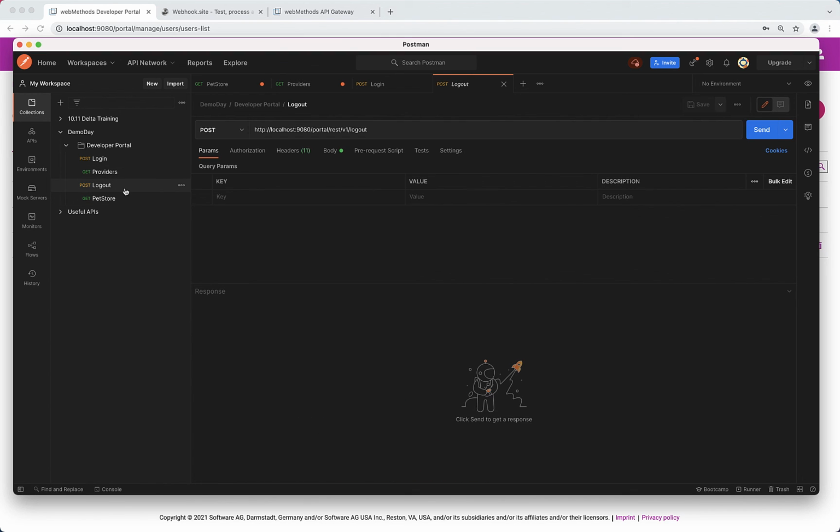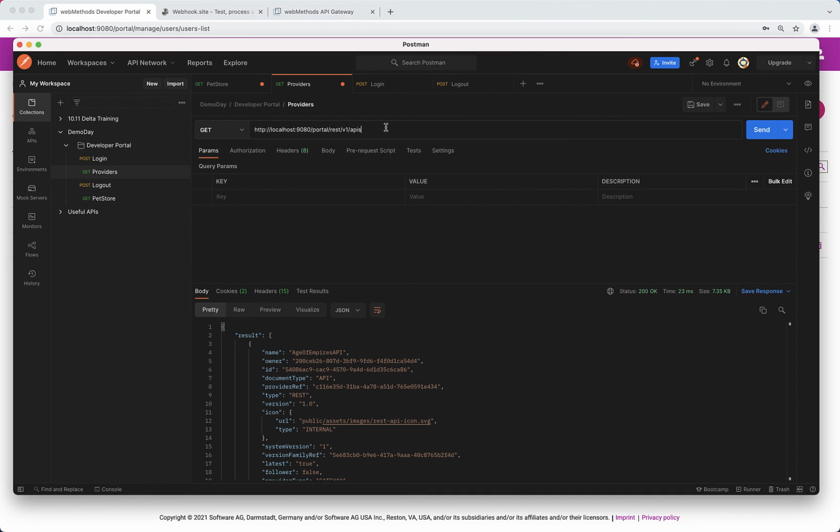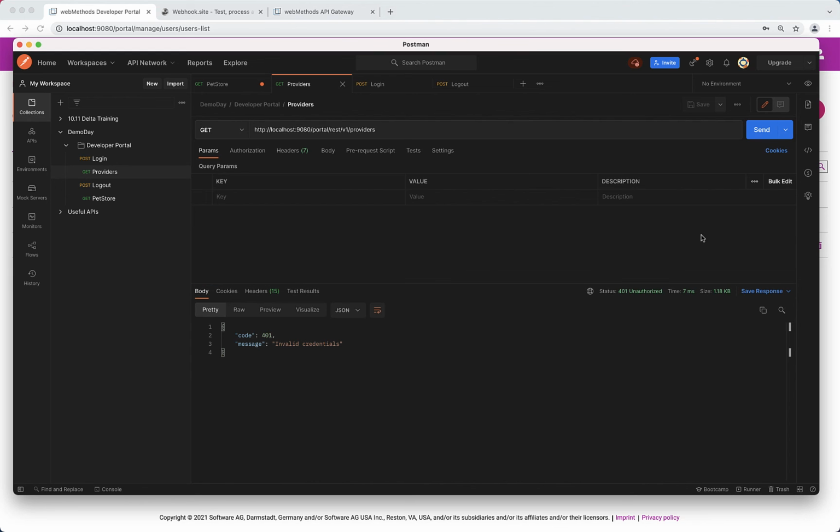Now let's log out using the API again. I just got a 204, successful. And when I go back and try to list the APIs again, I will be able to do that because this is a public API. But because I logged out, this time I won't be able to list the providers.